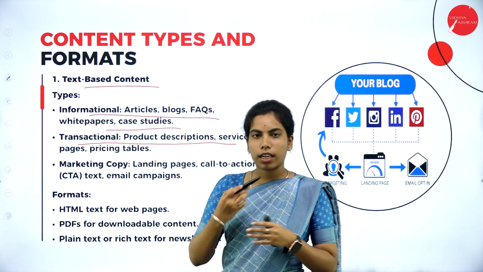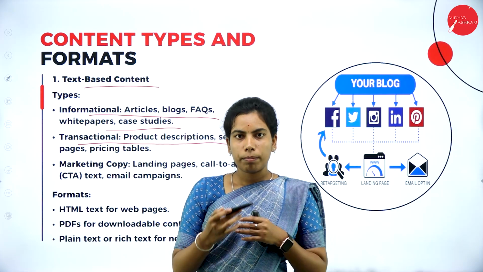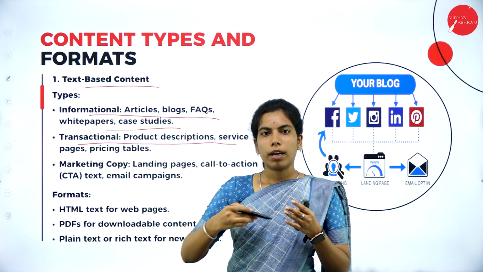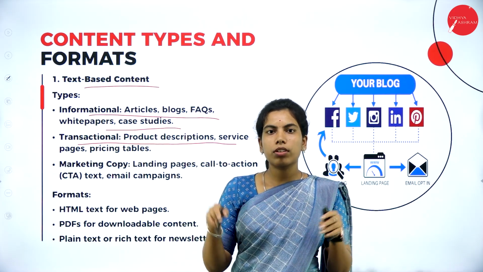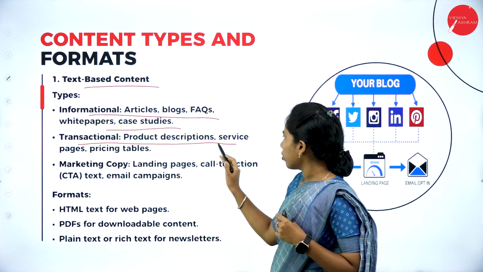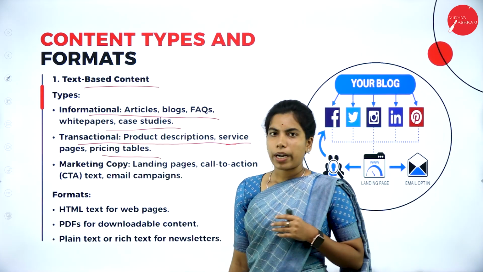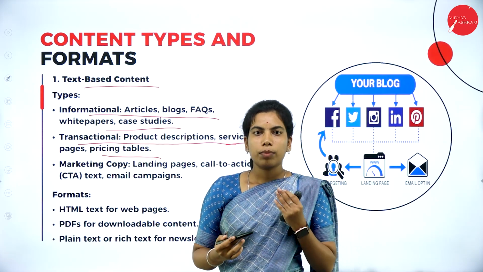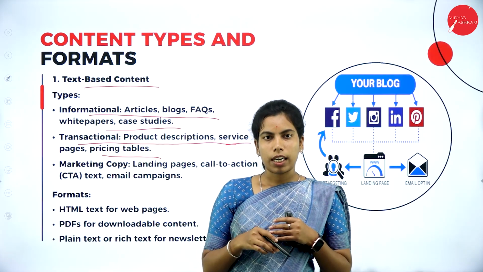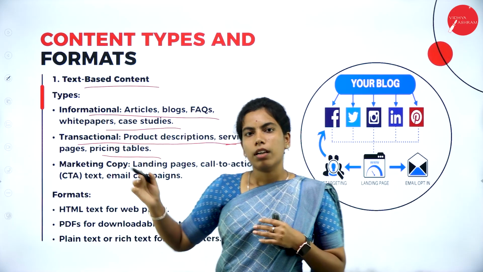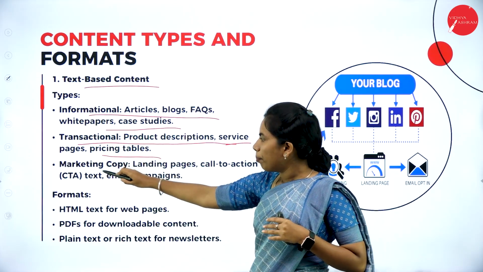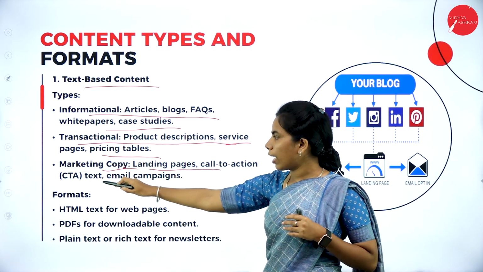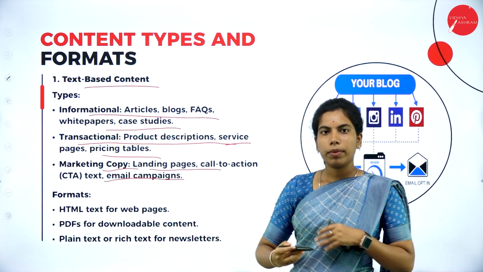So for example, in Instagram you can see if any recipe is made using audio or video, the detailed description of the recipe is given in the caption, which means that is also text based, right? That is also a vlog. And also service pages and price tables, these are all text. And also you can see cloth tags. So the cloth price will be in a detailed text format, right? In detailed descriptions. And also marketing copy. Marketing copy is nothing but landing pages, calls to action, and email campaigns, some email text.